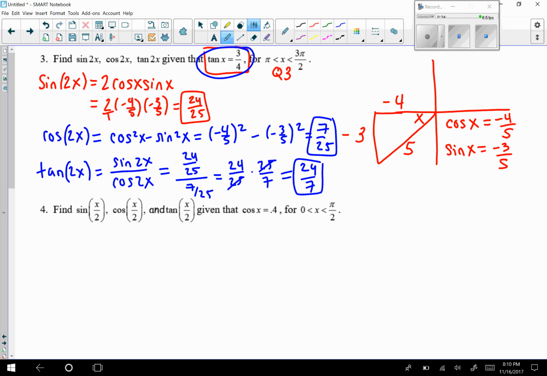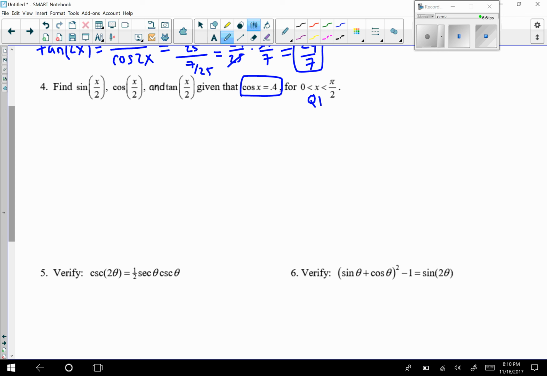And of course, we can do the same thing for our half angle identities for sine, cosine, and tangent, given cosine of x is equal to 0.4 and x is in between 0 and pi over 2, so this would be quadrant 1. So let's go ahead and do that now for the half angle identities, just so that we can practice those. First thing I'd want to do is set up a triangle in quadrant 1. So my triangle in quadrant 1 would go here. This is x. Actually, I don't even think we need to figure out what our other values are, but we can if we need to.